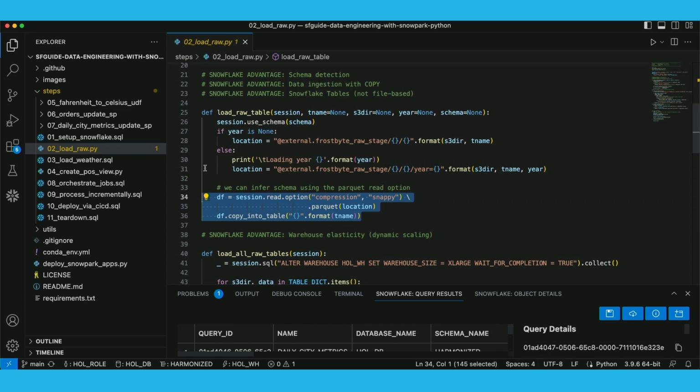So the session object, just like PySpark. I mentioned the API is basically the same. We're going to read files from a stage. We've got Parquet files in a stage. As you're probably aware, all file access in Snowflake is through a stage. So we're reading that as Parquet files. Then this copy into table method is actually using schema inference. It goes out, reads the Parquet files, infers the schema, and creates tables with that structure, so they'll have the columns from the Parquet file. Schema detection is all built in, which is pretty cool.